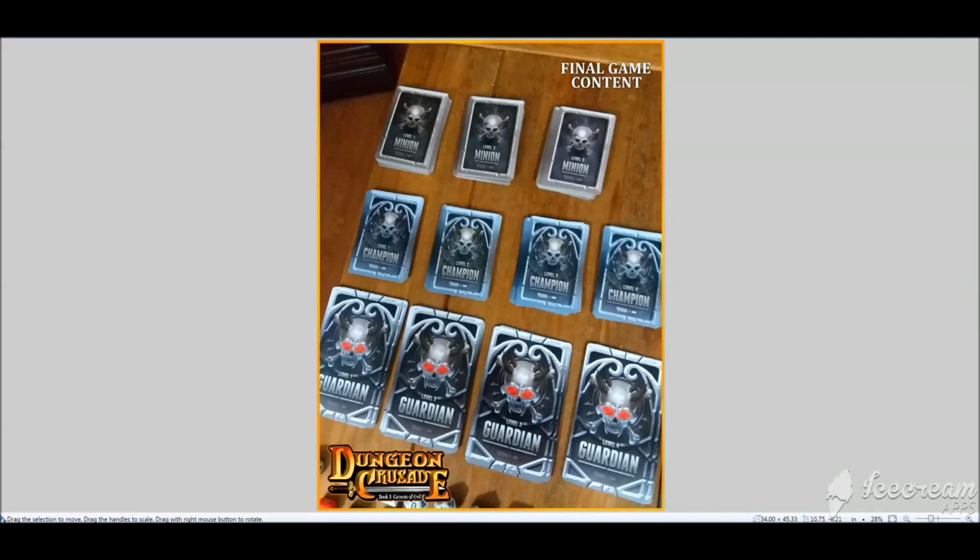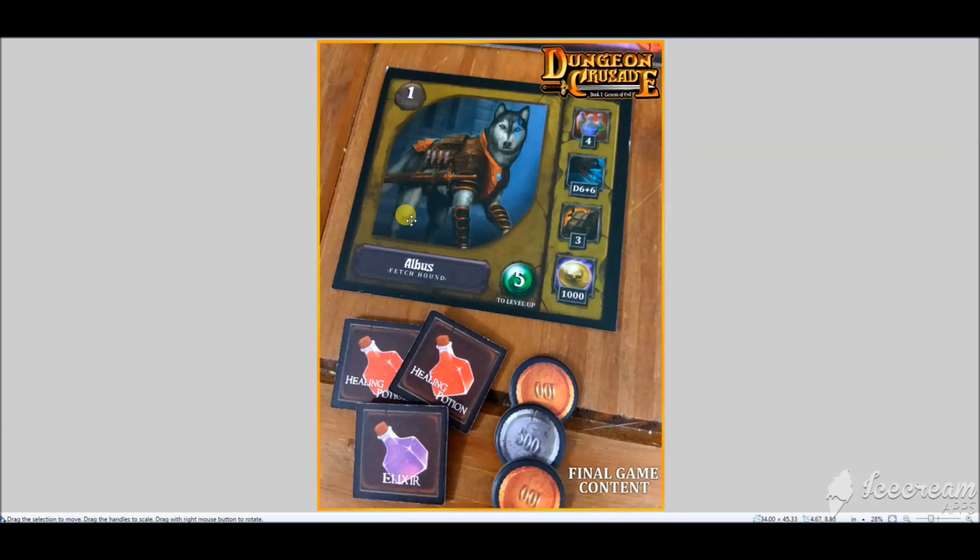What's bugging me was that last guardian. Sorry, I'm going to come back. That's going to bug me. Fetchhound. This is Albus. Anyone who knows me knows I love dogs. So Albus is your link to the village when your heroes are in the dungeon doing their quest. He can bring back, and Albus can be leveled up to level 3.